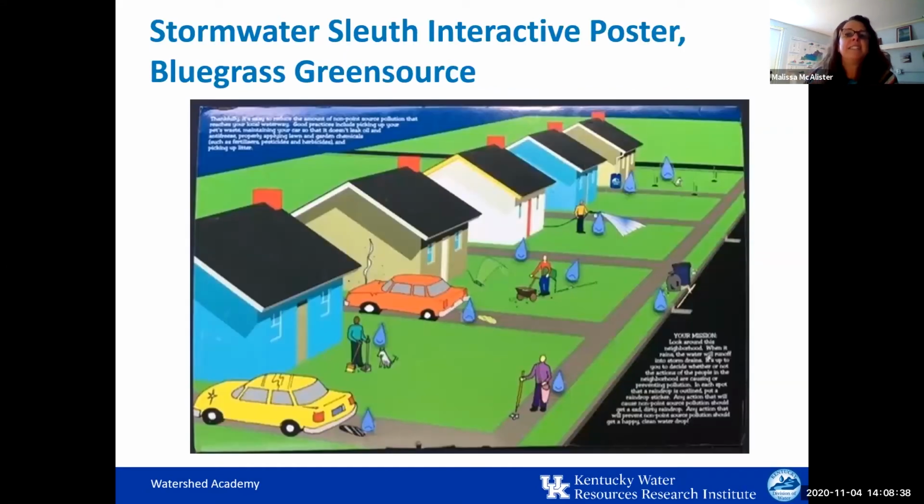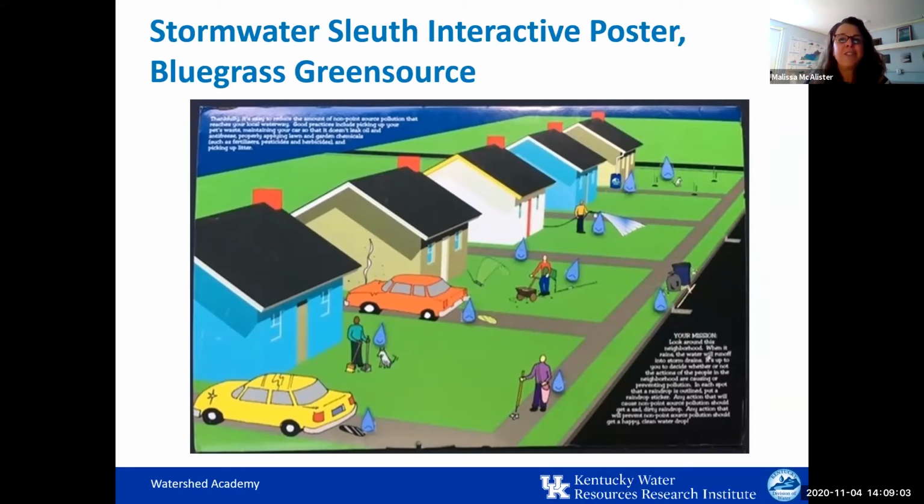This is an activity that is fairly simple, but it was developed by Bluegrass Greensource to help engage them and ask them about whether or not they know if practices are good or bad related to stormwater pollution. You ask the participants to stick either a happy or a sad water drop on those practices.